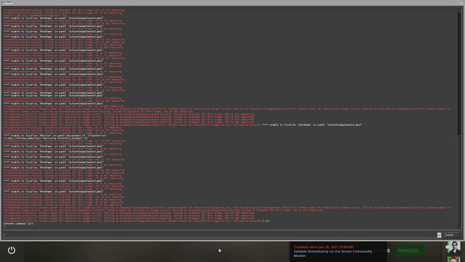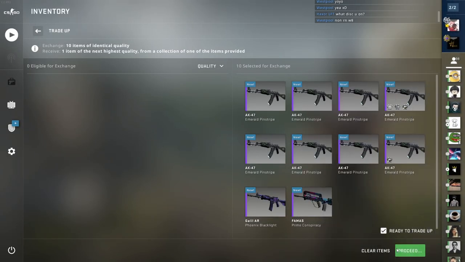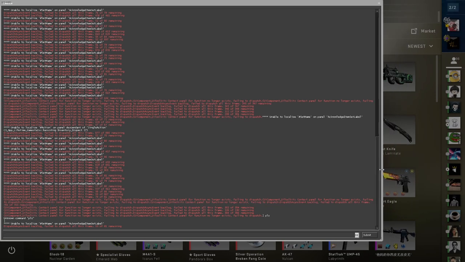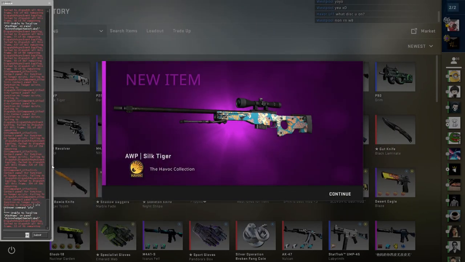Please, Gaben. Please, Gaben, come on. Okay, here we go. 3, 2, 1. Goodbye, money. And welcome. Something good? Please don't be the Franklin. Nice! We hit it! Let's go! No way!